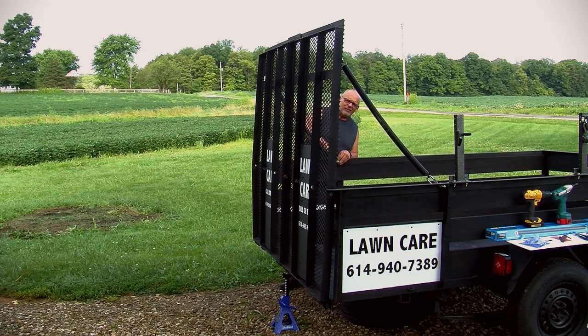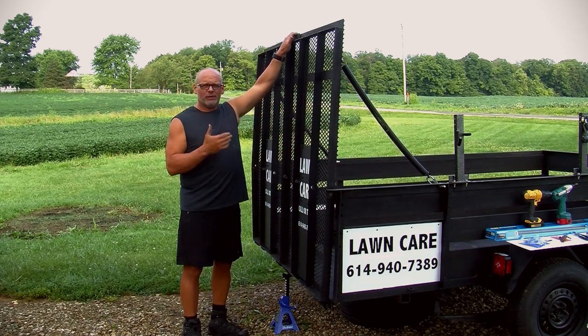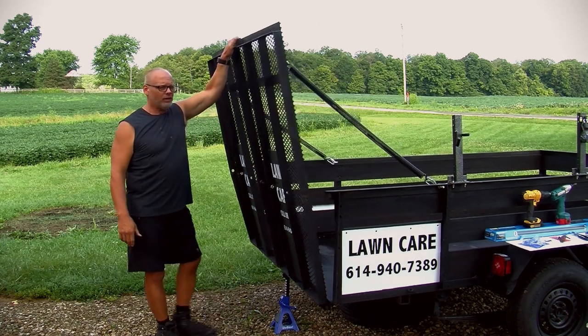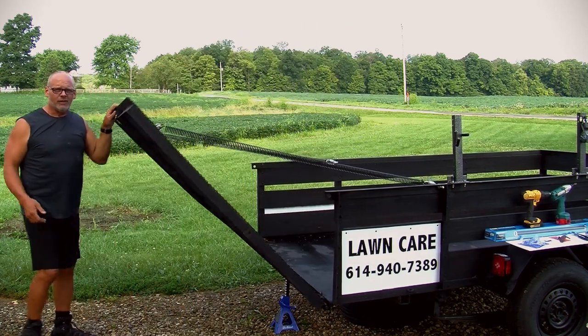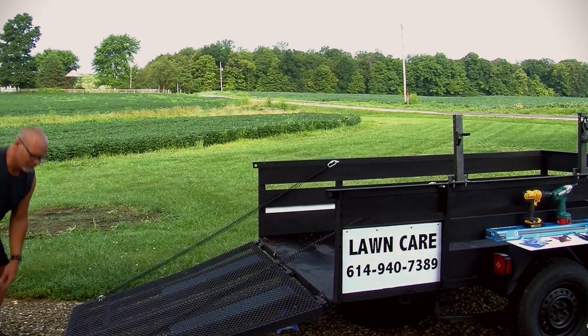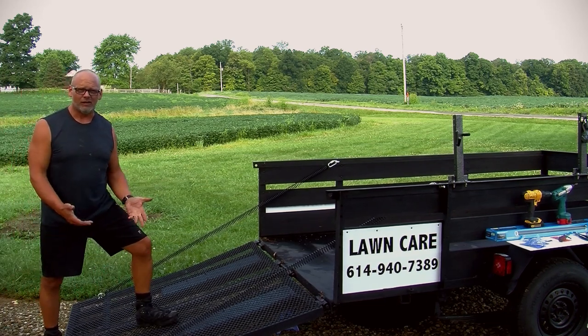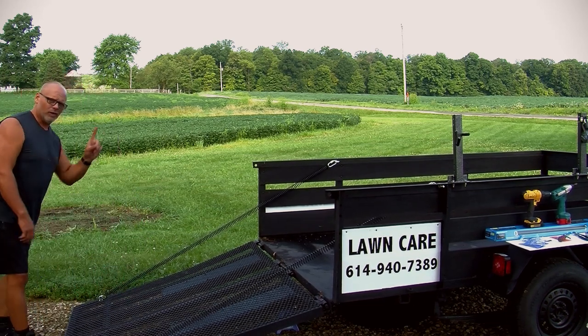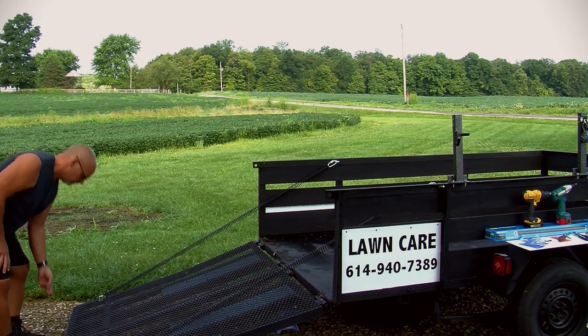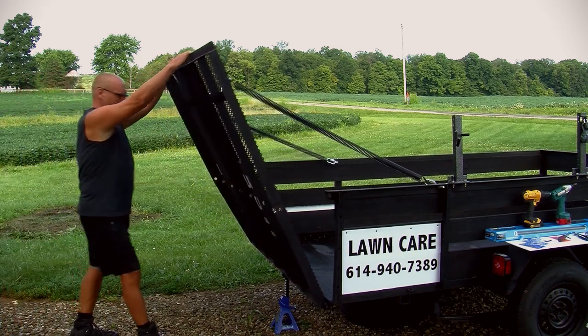Now, they're not tight, and of course, if I'm using this driving it down the road, I'm going to take a wrench and tighten these down more. But now, watch how easy this is. One hand, I almost have to keep pulling it because it wants to pull back up. Okay, one hand, I'm going down. Okay, and you can see I'm actually having to fight it down a little bit. But when I set it down, that's it. Now watch me pick it back up and how easy it is to pick back up. One hand, I'll use two fingers. I actually have to stop it from flying back up.